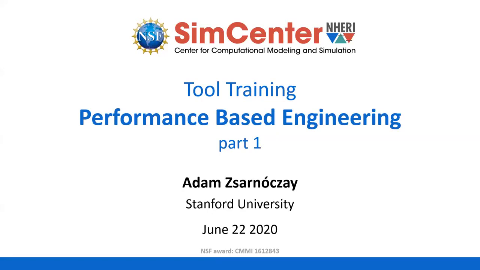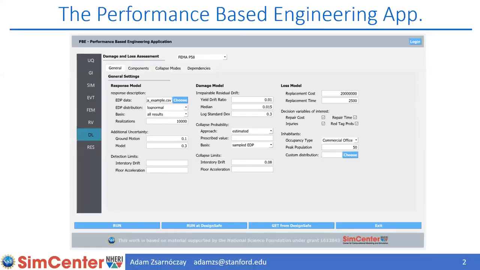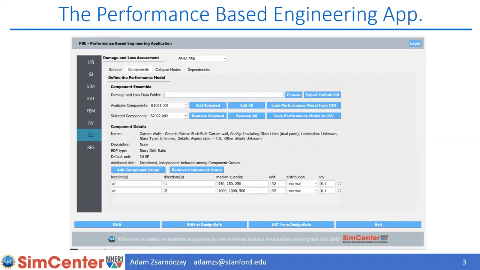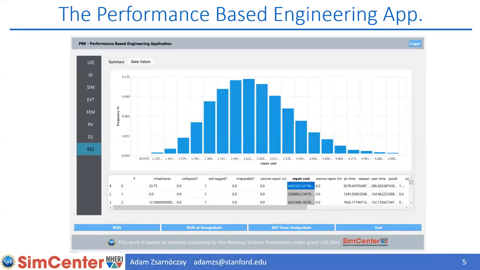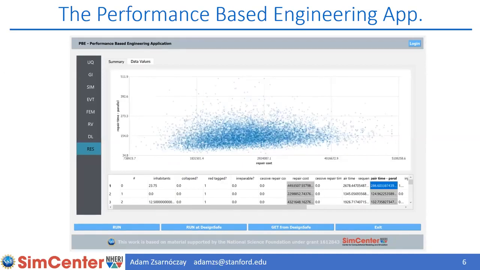Thank you for joining us today for this tool training on the performance-based engineering application that we developed. During this three-day training, you are going to learn how to use this tool. You can see that there are a bunch of settings available on multiple tabs, and you will learn how to use this application to get results on losses and damages for a building structure — all the way from selecting ground motions, specifying the structural model, and then calculating damages and losses. You can get these kinds of overview or summary statistics, and we will also show you how to get more detailed results like histograms or joint distributions of various decision variables.